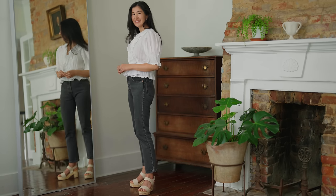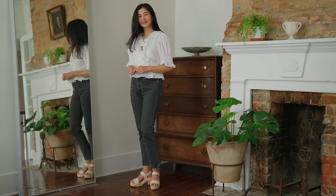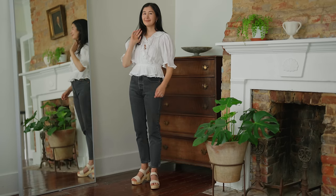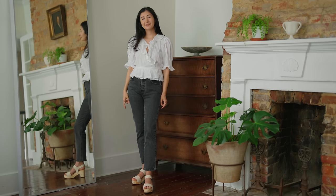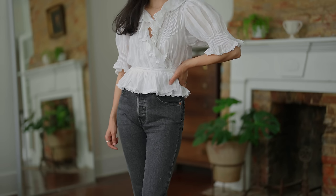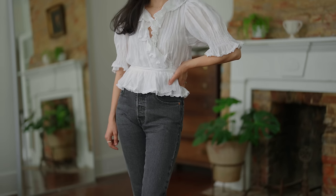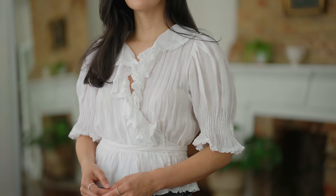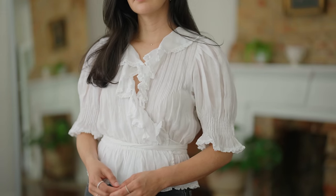For this first outfit, I've leaned into the casual feeling of this shoe by going for jeans — gray jeans specifically — paired with a white top, one of my favorite combinations. The shoe color goes beautifully with this color palette. For the top, I've leaned into that folk and fairy-tale energy with sweet details — a little puff sleeve, a peplum, a tie waist, and delicate ruffle details. You end up with a great balance: the floaty, flirty feeling of the top echoes the quality of the shoe, while the jeans anchor it all. It's very wearable for spring.